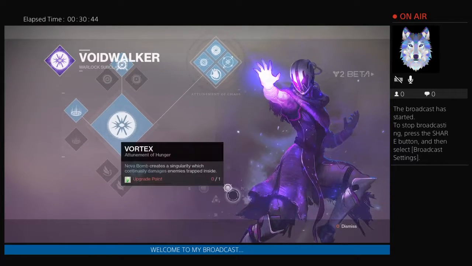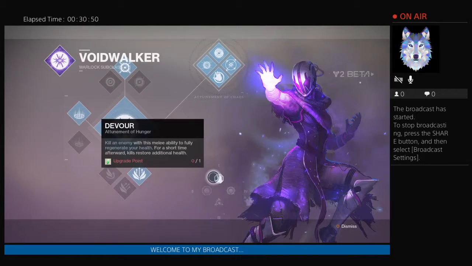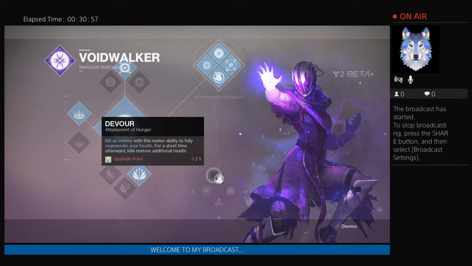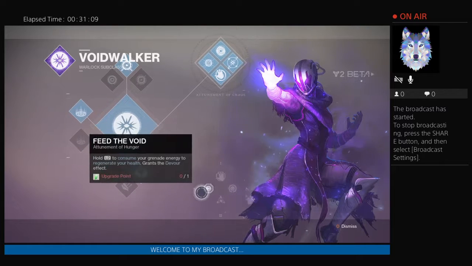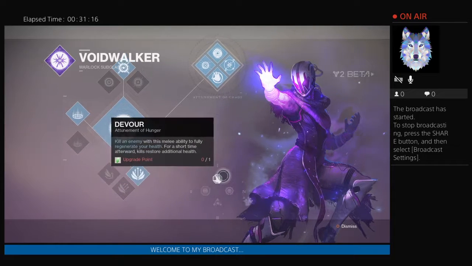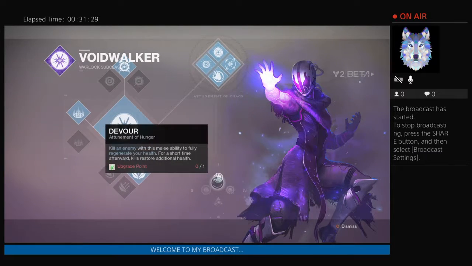And see, down here you have other perks too, but you have to have an upgrade point for those. I don't know where you get one of those. But we can look at those. Devour: kill an enemy with your melee ability to fully recharge and regenerate health. So that's more like lifesteal. Kills restore additional health. Feed the Void: hold L2 to consume your grenade energy to regenerate your health. Huh. Interesting.